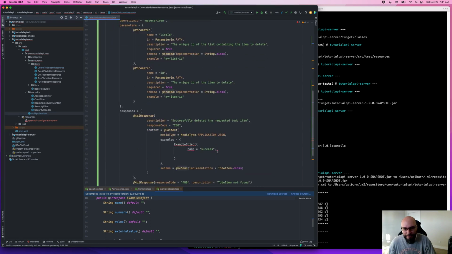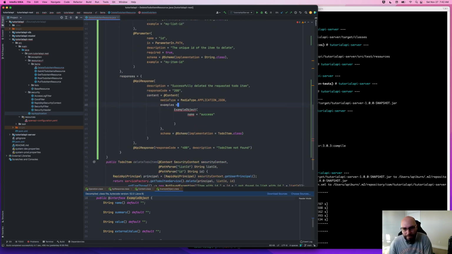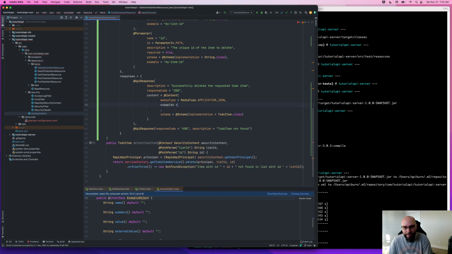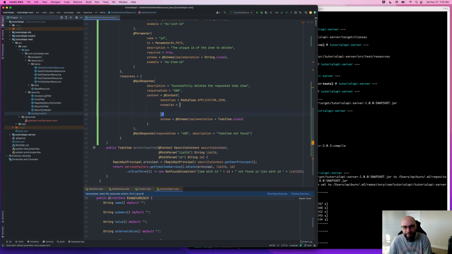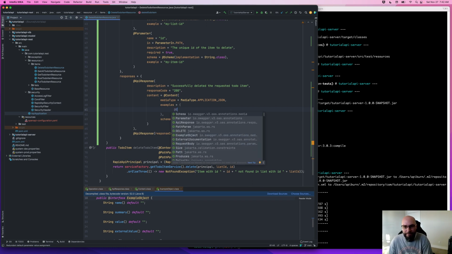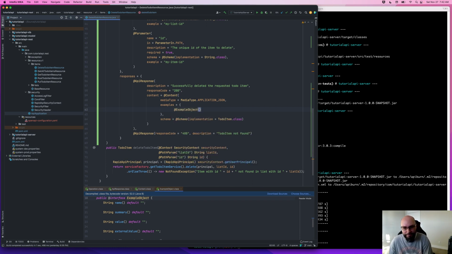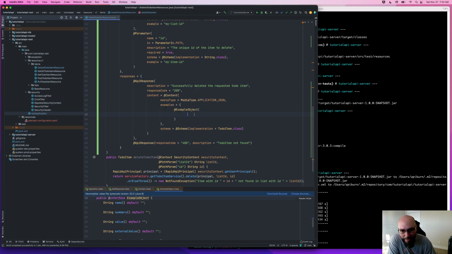No, I think it could be just because, let me get rid of these for a second. Now it doesn't want to import it. Let me actually just start all over. Oh, I didn't have an add in it. Okay, example object. There we go. Brain stopped working there for a second.